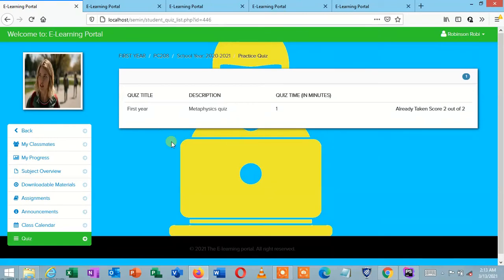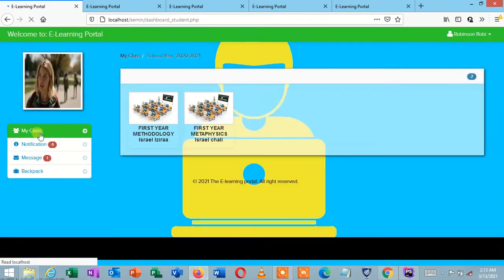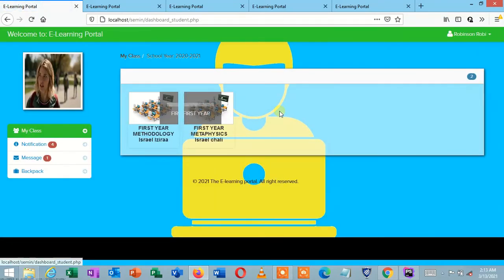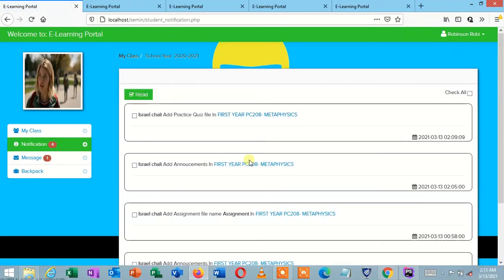So let's see also how a student can view directly a notification about an announcement. So how can a student view an announcement?